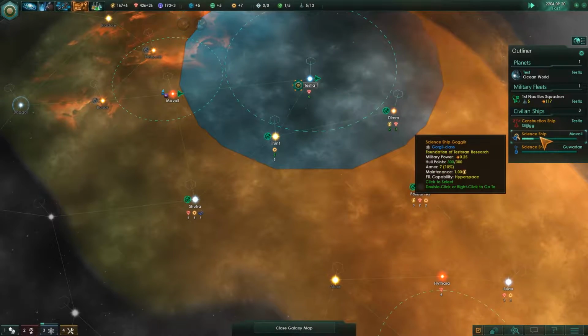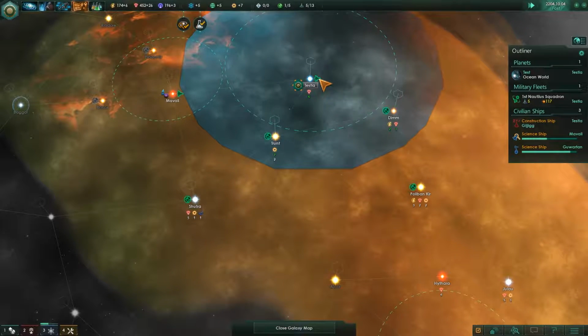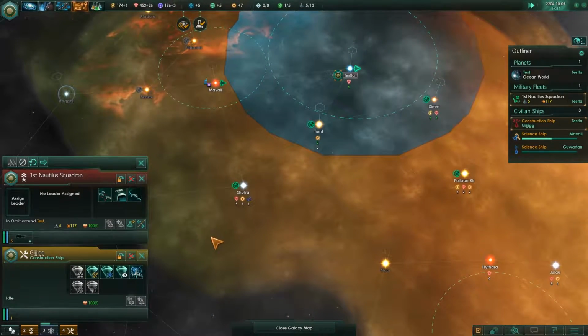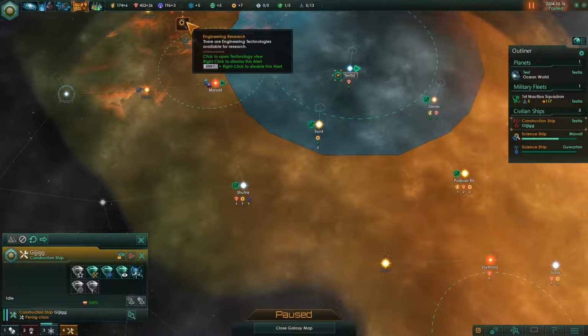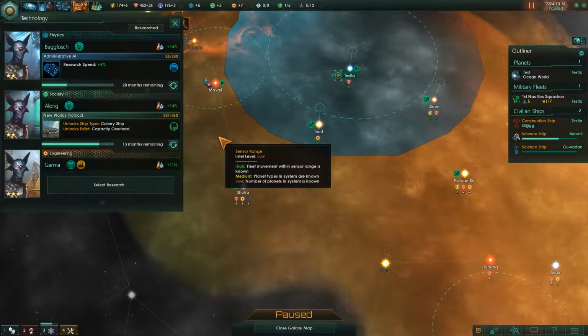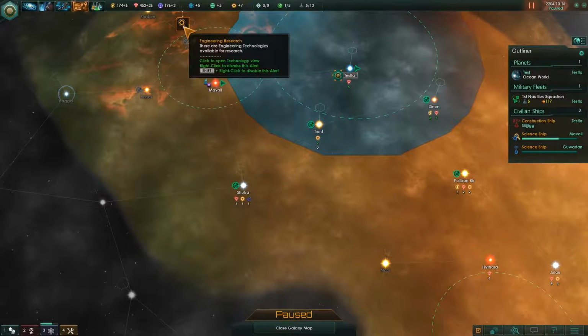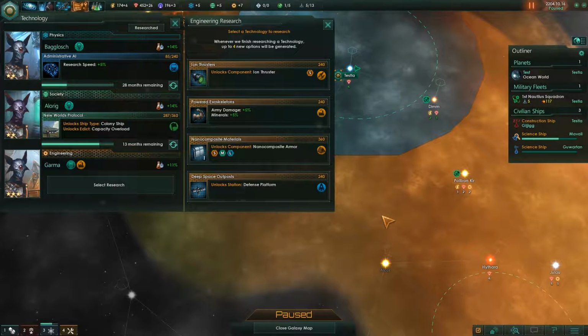All right, so our anomaly is being worked on. And we're just waiting until we get that 200. We might as well send our fleet, which we want the construction ship specifically. Ooh, what did we get? So did we finish our engineering research? Yeah, we did. Okay, interesting, we didn't get a pop-up this time. All right. Oh, wait, that's right. We unlocked that. I forgot about it.